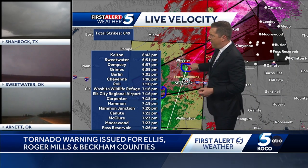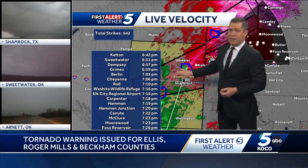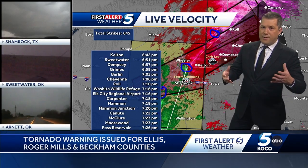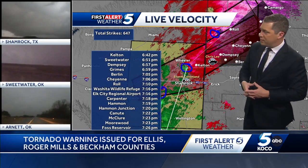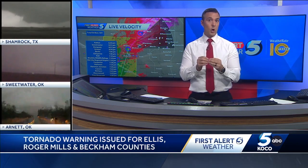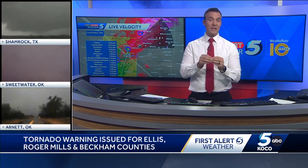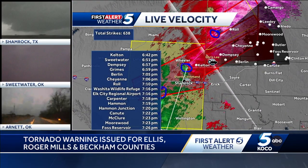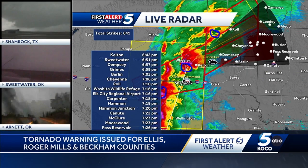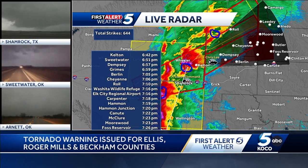Jonathan, highlighting this area south of Wheeler, moving to the northeast at 70 miles per hour. As long as this storm, Jonathan, stays by itself, it's going to continue deep into Oklahoma. It is, Damon. And one thing I'm going to do here from the radar helm, and just going to be very transparent with everybody, is that I'm analyzing data on the side, but a lot of times I may leave the radar up in what we call the velocity mode. That is the Doppler, that is the wind part. Because when I go back to what we call reflectivity, the intensity, it is really hard to see where the areas of circulation are.